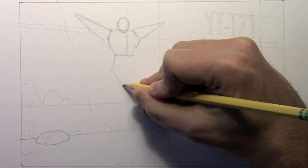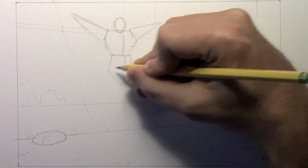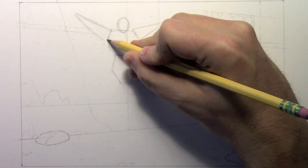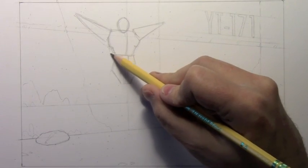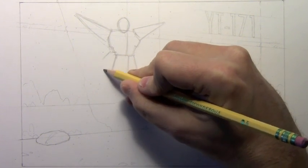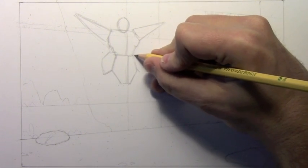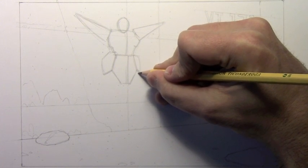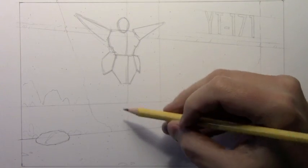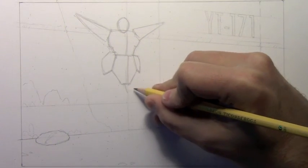So now I'm going to move on to drawing the waist of the character. And like I said, I wanted to make this one a little simpler than the sometimes incredibly detailed illustrations that you see. And that meant, in my case, taking certain areas of it and sort of flattening them out a little instead of having them have so many different compartments and so forth jutting out. So I came up with a fairly simple way of rendering this area at the waist. But if you look at the actual toys and so forth, you will find that they have considerably more variation in this area.